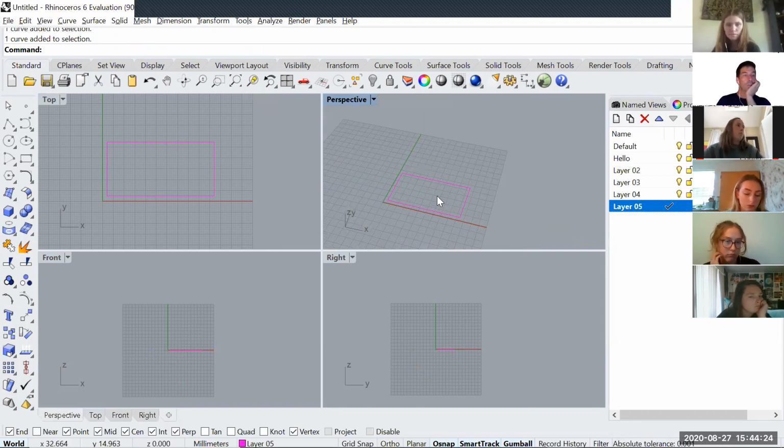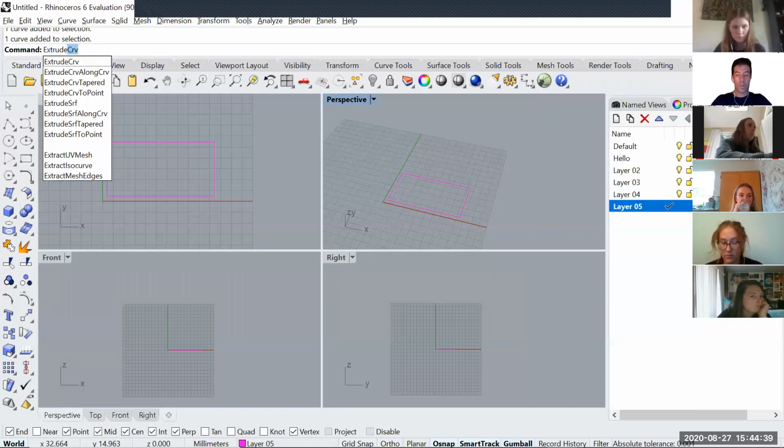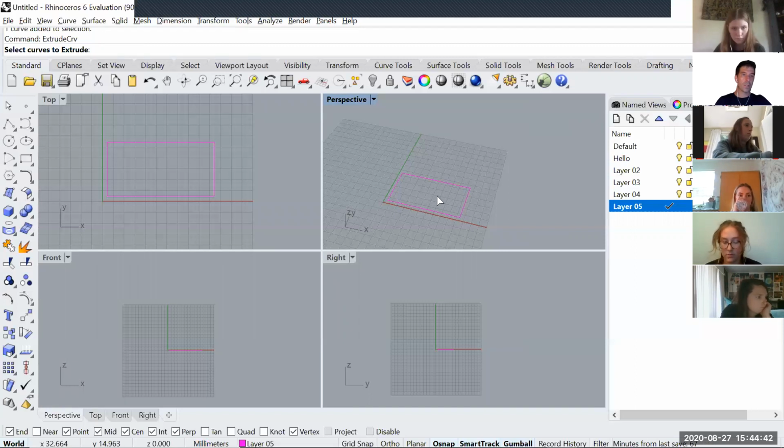Any 2-dimensional or flat curve or polyline can be actually extruded. Extruded means to create a surface that goes in one direction. So if I actually type extrude, it's going to say select curves to extrude. I'm going to select, for Rhino, by the way, curve and rectangle is the same thing, curve is the general term for the software. So don't think that curves does not include rectangles. All of it, all line drawings are curves for Rhino.